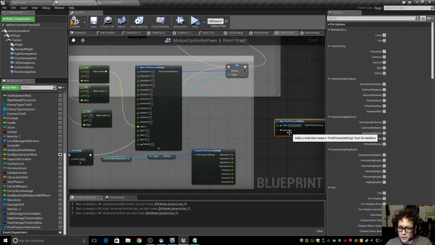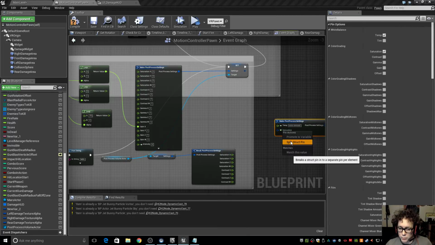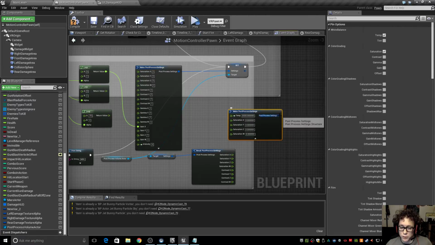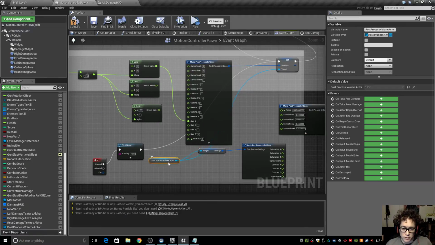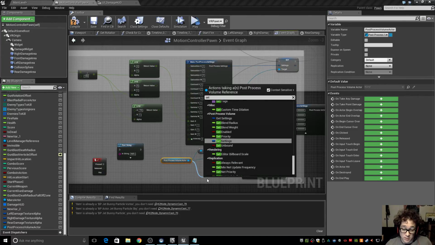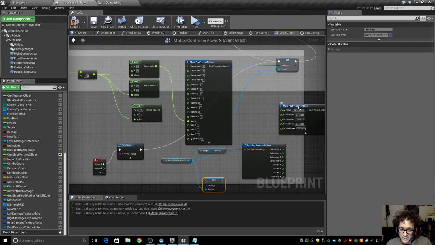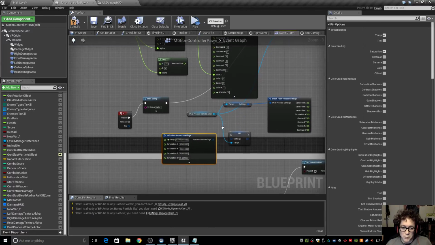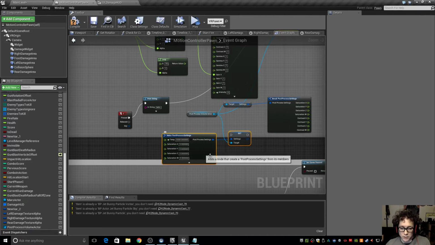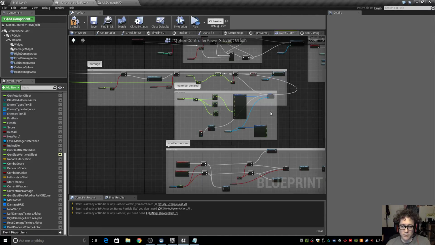Say it's one like saturation, you can then split it, and now you have all the availability for saturation. When you're done changing these, you get your reference to your post process, create a set settings, and plug this make post process settings into it, and hooray, whatever you happen to set these as, that is now it.